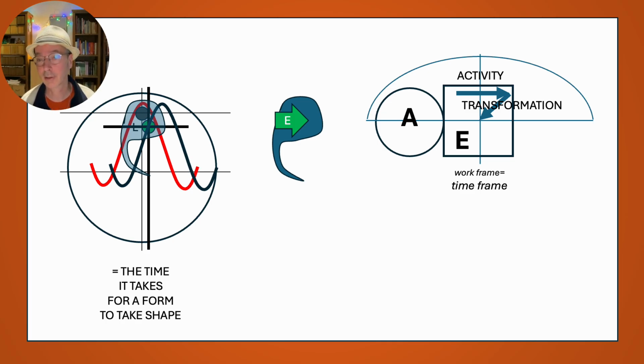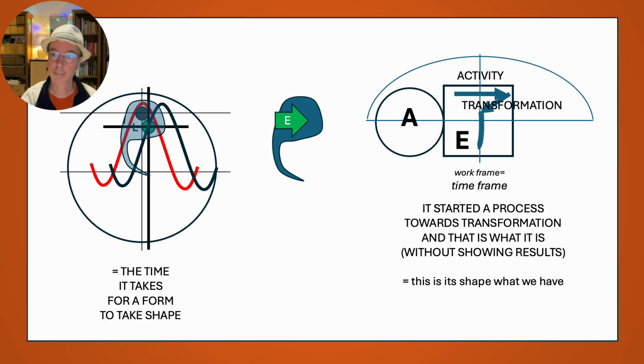And the transformation itself in sound, where it will get something out of it in spring. I can have the vowels also in the four seasons, if you like, when it's coming out, and you can make the sound a or e or whatever, from the physical plane. So you have this working frame, the time frame. It is the part that says I can make something from it. But we will not make something from it immediately. We will stop at the physical point of reference, where we notice what we have. So we stop immediately after the activity, the transformation started, and then we see what we have.